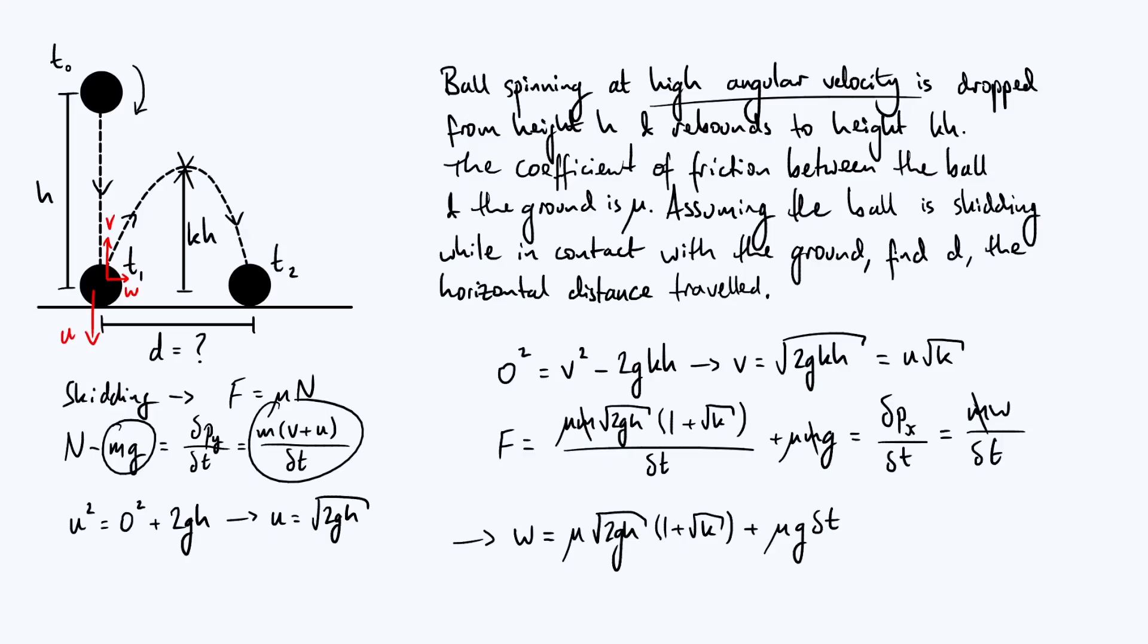The only slight problem with this is that we don't know what delta t is. It's the amount of time that the ball spends in contact with the ground, but without further information such as for example the material that the ball is made from, we just don't know how long it spends in contact with the ground. And even if you did know the material it was made from, it would be a pretty advanced calculation. But if you just visualize the scenario in this problem happening in real life for a typical ball, it's going to spend a very short time in contact with the ground. So what we're going to do is neglect this mu g delta t term and say that it's much smaller than the other term, which will allow us to come up with an actual solution to our problem.